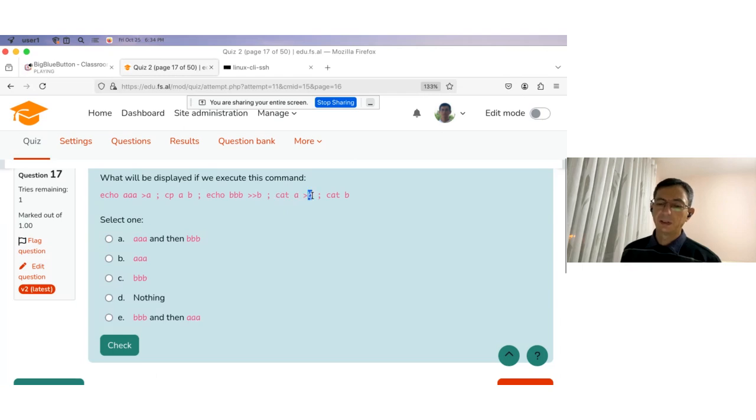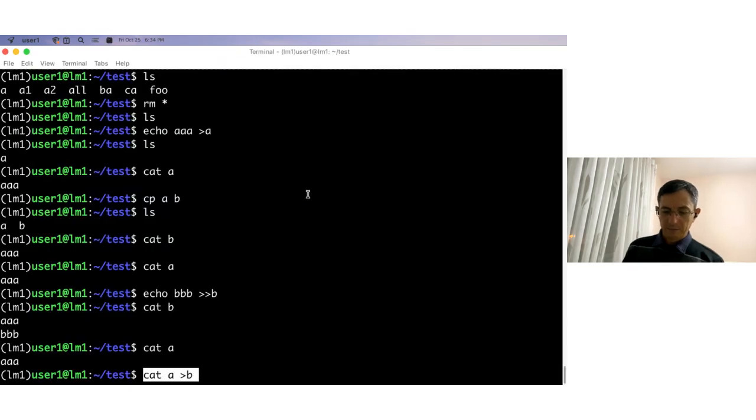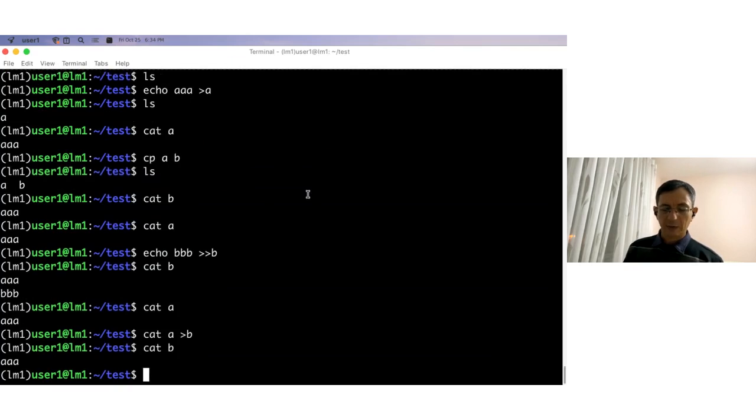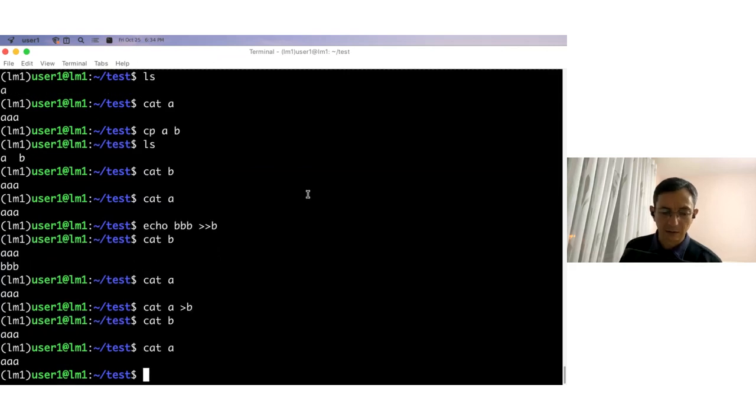So the file B will contain the same thing as file A, which is one line with 3 A's. So let's try it. And now the file B has the same content as file A again, and file A is not changed. The file A again has only 3 A's.